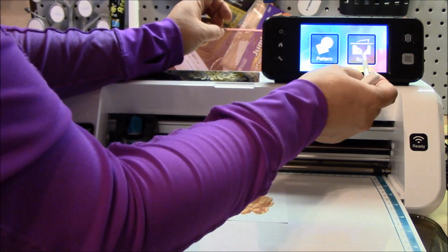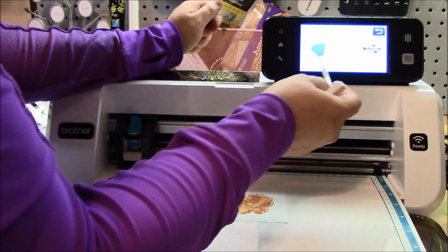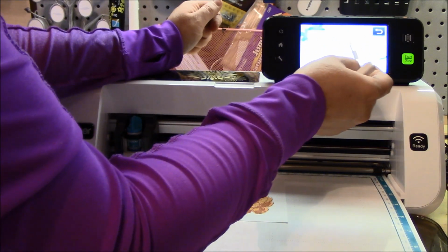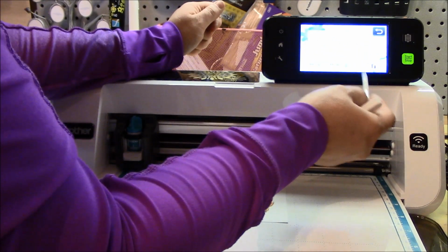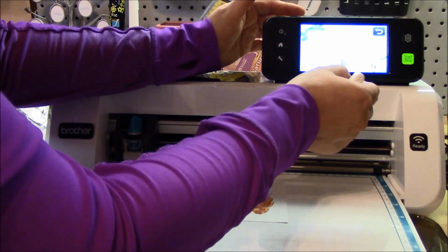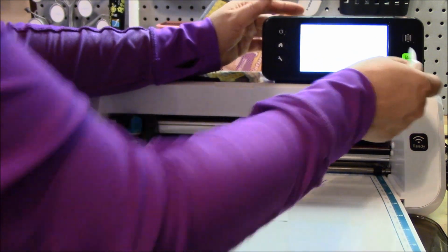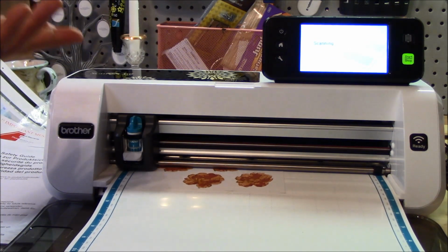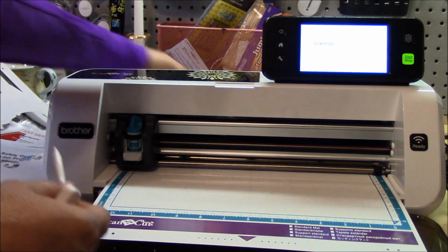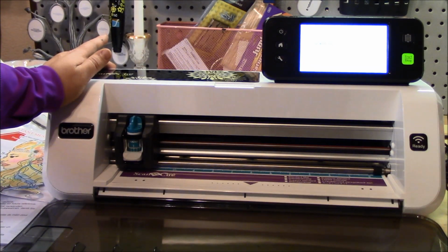And we're going to go ahead and do scan, direct cut. And I put color. One of the things I was having issue with is this mode recognition. I put it to color so that way it knows that I'm having a color image. Now if you're using black and white, then you just leave it grayscale. But for color, you're going to do that. And it'll recognize all the colors.